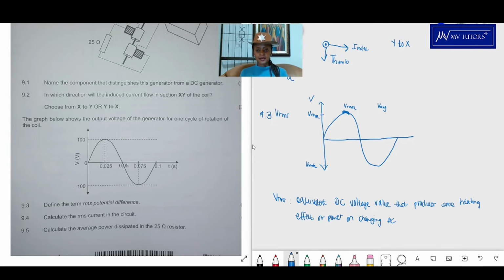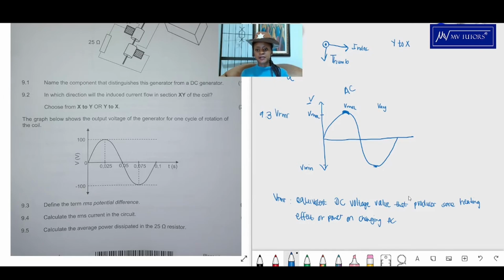So when you have your alternating current and you're looking at your voltage graph, because it is alternating with time, you can't really rely on Vmax. Like I've said, it's just at that peak, and it's unstable, as well as the Vmin here, the negative Vmax. It's just unstable. So basically the electricians were trying to look for an equivalent DC voltage.